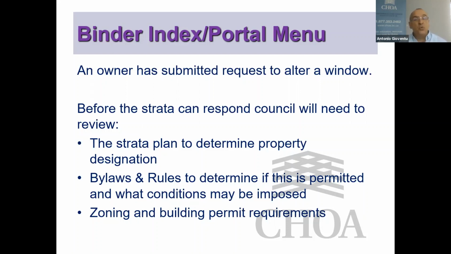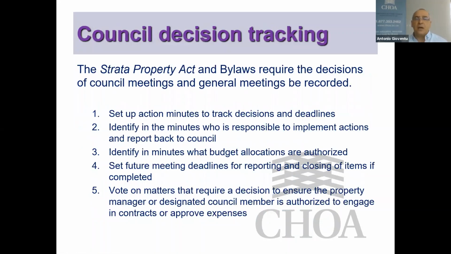Strata corporations do not have to grant alterations to common property. They may, and if we do, are we going to be asking this owner to take responsibility for any costs related to this alteration in the future? Are we exempting this owner if all of the windows are going to be replaced in the future? There are just a myriad of questions. Again, all of these documents that we have within the Strata's records are critical to be able to make this type of decision.